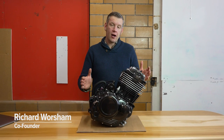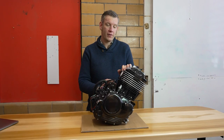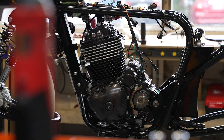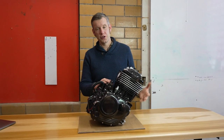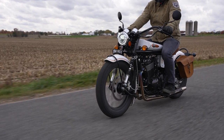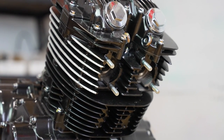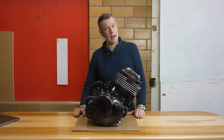Hello, everybody. Today we're going to talk a little bit about the new engine for the Halcyon 450. This is a topic that I've been really looking forward to covering, and if you haven't seen it already, we have a series of two-part blog posts featuring a lot of detail about the history and reasons for choosing this engine, the background of the engine, and more information on the EPA testing process and how we have brought this bike to the States. But in this video, I just wanted to cover the basics of why we chose the engine and a little bit about the history and what you should know and expect in the Halcyon 450.